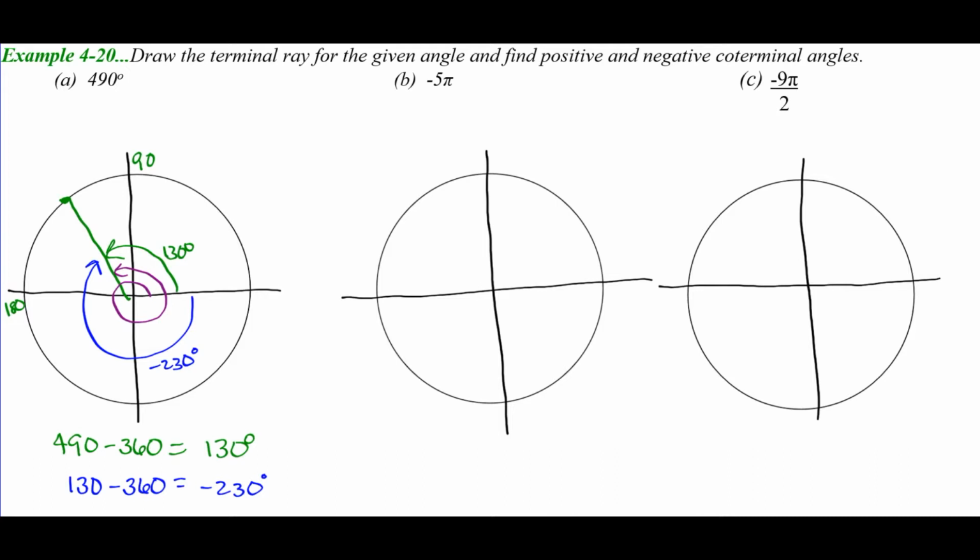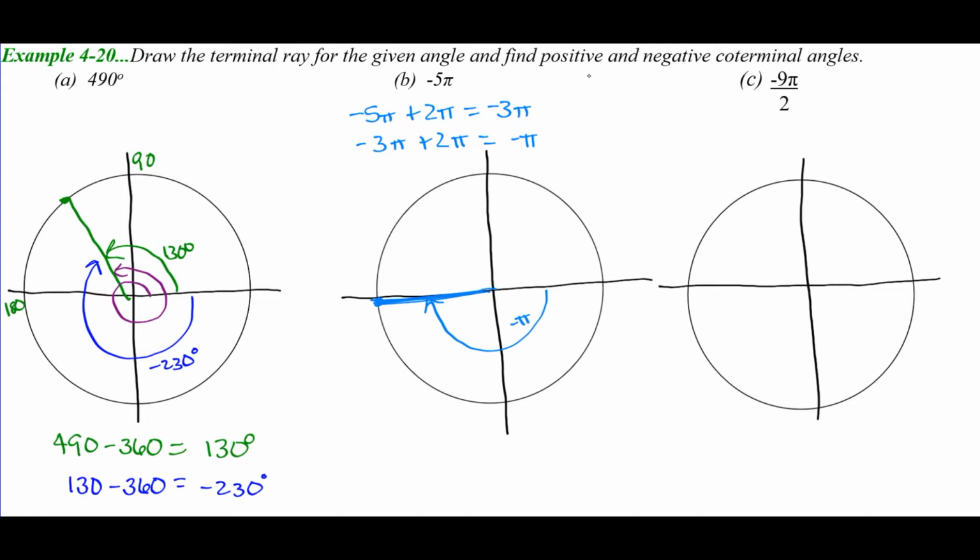Okay, on this next example, we're starting with negative 5 pi. Again, we know that that's bigger than a whole circle because a whole circle is only 2 pi. So I have a negative value. So here I'm going to start with negative 5 pi and I'm going to add 2 pi to that, so I'm just adding a whole circle. So that gives me negative 3 pi, which is still bigger than a whole circle. So I'm going to go negative 3 pi. I'm going to add that 2 pi again, and now I get negative pi. And again, that's a little bit easier for me to visualize, so I know that's actually this right here. So this is negative pi, and my terminal ray is actually on the axis.